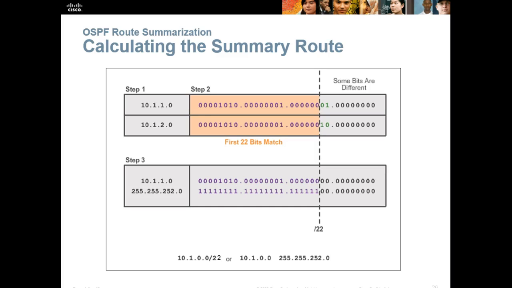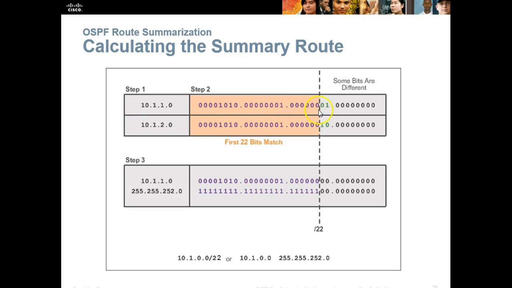All right, to summarize these, what we do is we find the highest order common bit. So over to the right here, these are the host address. But as far as the network bits, we don't have any common bits here up and down. The first step, we write them out in binary. You got this again. We told you a long time ago. The better you know binary, the easier things will be down the road. Here we are down the road, and our binary is coming back to us.